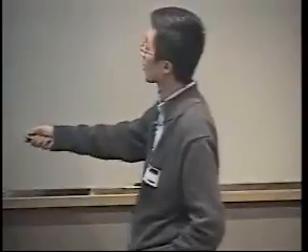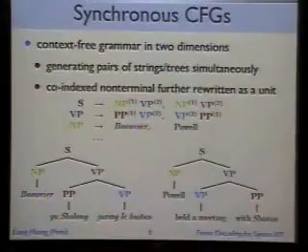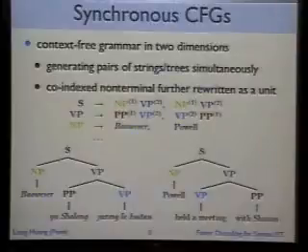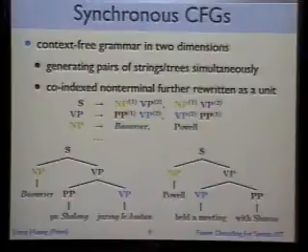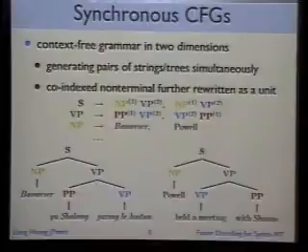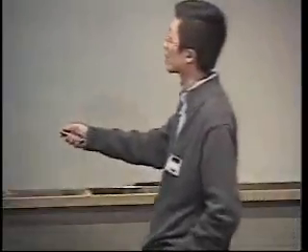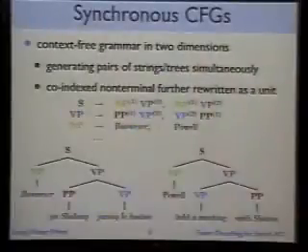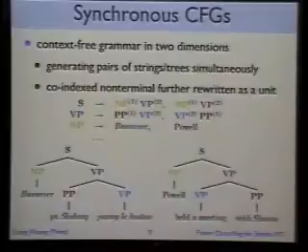The first rule says at the top level, the word order is the same between the two languages, basically a subject and the verb phrase. But when you rewrite this verb phrase as one unit, so this VP corresponds to this, called a co-indexed non-terminal, then there is a syntactic reordering. So basically the PP and VP are swapped between the two languages. So this rule means they are swapped, right? And this rule says the Powell corresponds to the Chinese transliteration of the English name Powell, that is 鲍威尔. So basically you can have these synchronous trees, that is a pair of trees based on this synchronous context-free grammar.